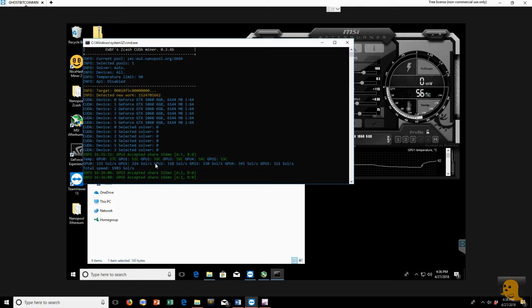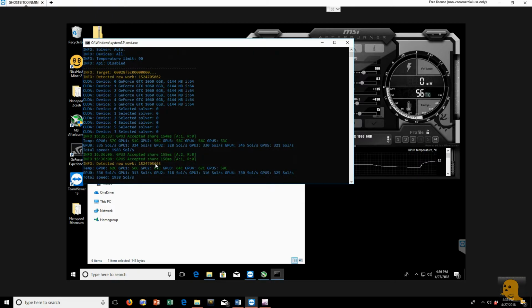So let's see. So that's already a big improvement. So 1,983 as the first one. So we're going to run this 4 times, get the average of that, and also get the average of the power draw from the wall.